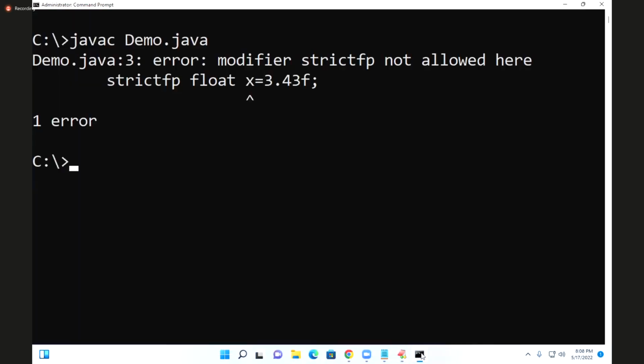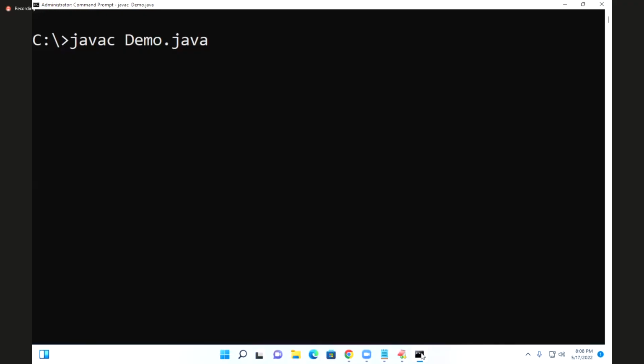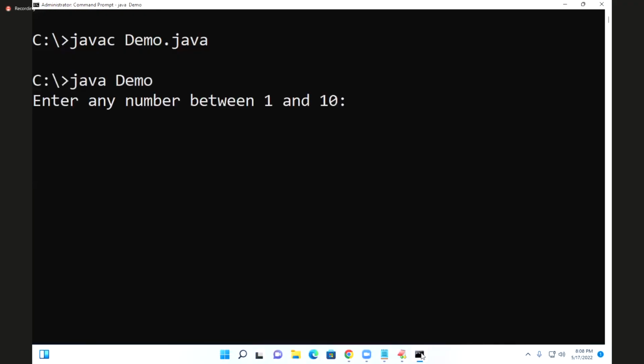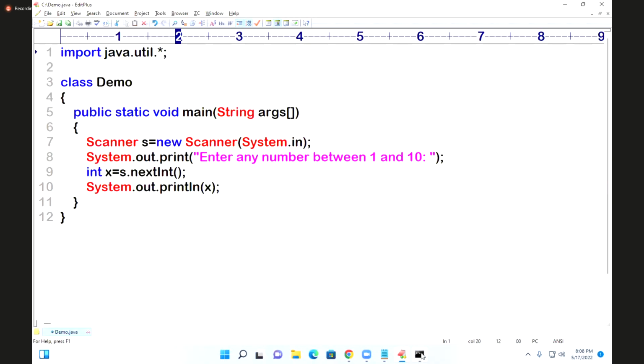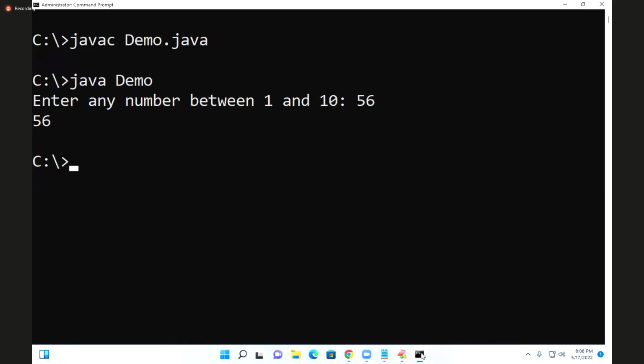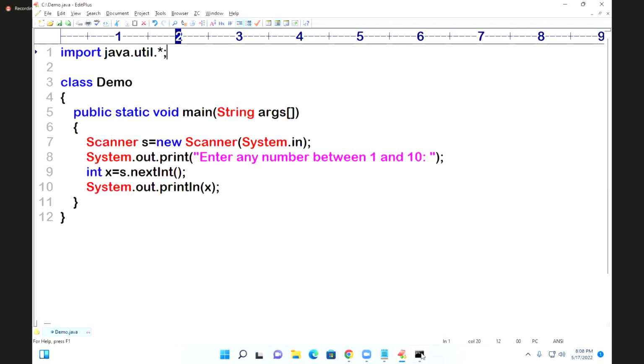Now see, I'll compile and execute. Here, enter any number between 1 and 10. Suppose I enter 56. Will it print 56 or not? Yes, it prints 56. I asked the user to enter 1 to 10, but the user entered an out-of-range number, and it is accepted and printed.